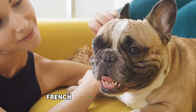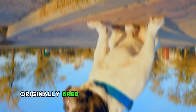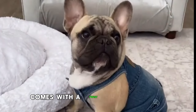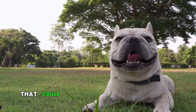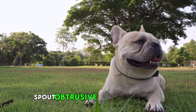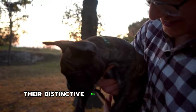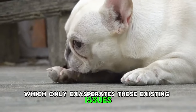Number 4: French Bulldog. French Bulldogs' expressive eyes and distinctive ears can melt hearts, but did you know they are among the most unhealthy dog breeds? Originally bred in the 1800s in France as mini bulldogs and companions to lace workers, they quickly became a symbol of charm and elegance. Yet their distinctive flat faces, intentionally bred to create small-sized bulldogs, come with a health challenge known as Brachycephalic Obstructive Airway Syndrome, or BOAS, which affects their ability to breathe efficiently. Additionally, their distinctive ear shape can lead to hearing issues, and their stocky build makes them prone to obesity, which only exacerbates these existing issues.